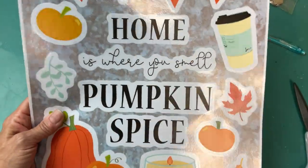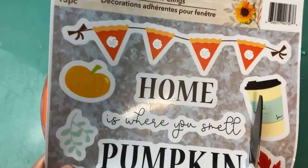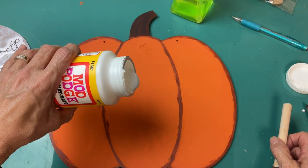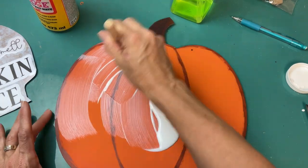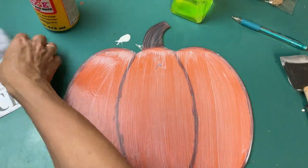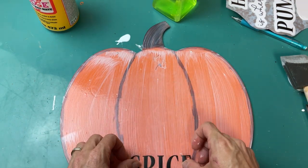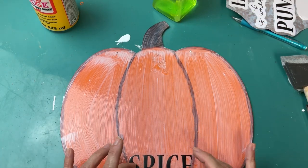Now, Dollar Tree and even like Dollar General and Walmart sometimes have some really nice, inexpensive options for wording. This is another great way to make wording on signs if you don't have a Cricut. I just cut out the words, "Home is where you smell pumpkin spice," and I'm going to just first put a layer of matte finish Mod Podge, and then once I have that spread out, I'm going to start at the bottom with the word spice. I'm going to put a little bit of water just to help it adhere really well, and just put the wording now onto the center of the pumpkin.